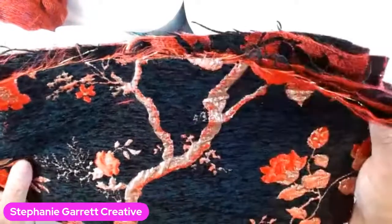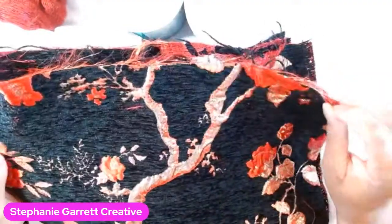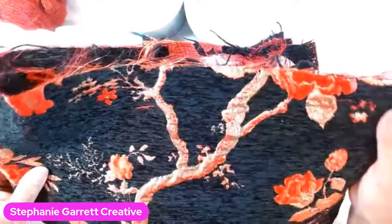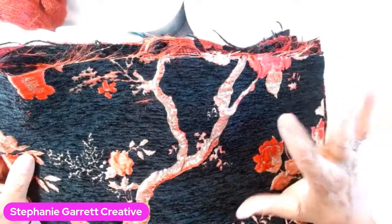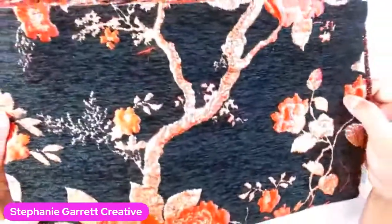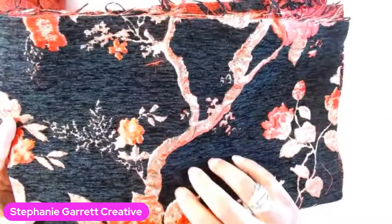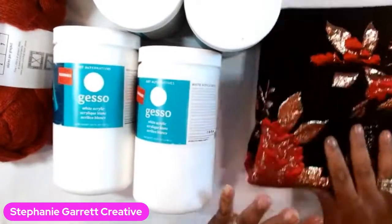I was thinking about making, because I made my avant-garde journal, but it turned out to be a little bit different than I wanted it to. So I may try to do another one and make it differently than the one that I have now. It'll probably be more of a mixed media style journal, like a soft cover. So yeah, I love that. I might use this for the cover. We'll see. I love that flower there. That's so pretty. So this was a find of the day.